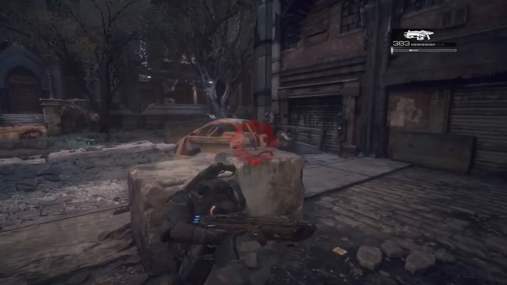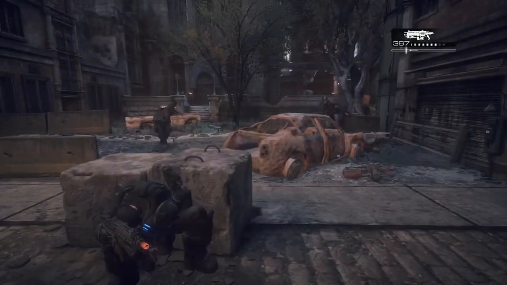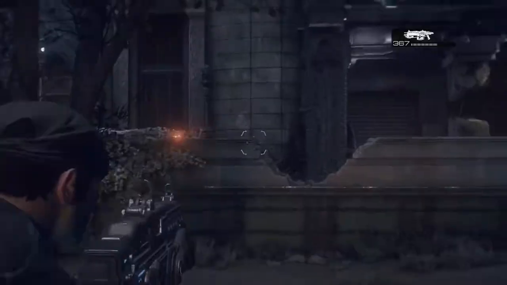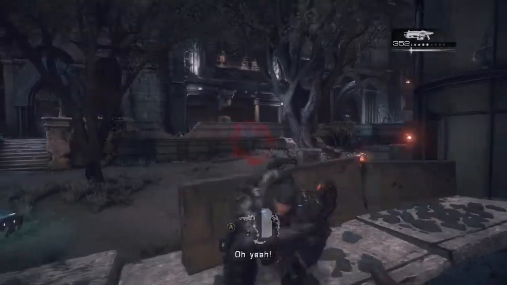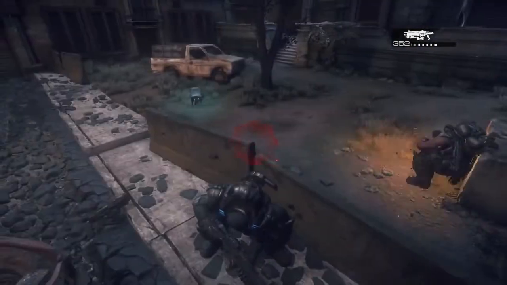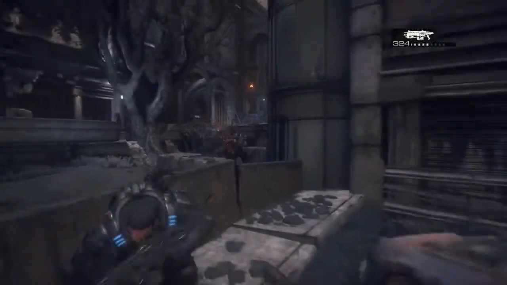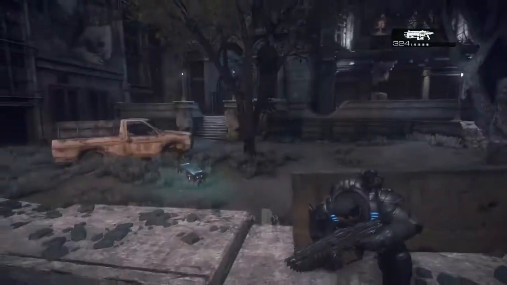The benefit here is that you can see, like this locust right here just popped right in front of me. That's an advantage of the AI being stupid: if they run out like that, they'll force the locusts out of their cover, and then if you're hanging back safely, you can pick off the locusts really easily because of your AI's mistakes. So sometimes it's not a bad thing that they run up willy-nilly like that.